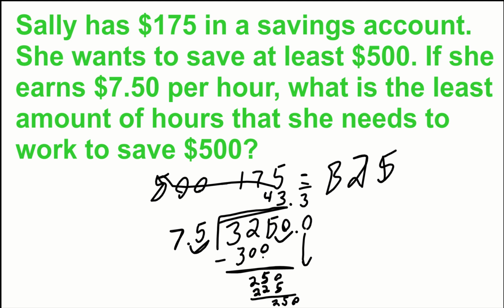All right, so Jacob said the answer was 44. If she works 43 hours, does she have enough money? No. She's going to be short a little bit. So to get the correct amount of money, she's got to work that 44th hour. We round up on those. All right, so even though we got a 0.3, which you normally wouldn't round up, to make the problem realistically work, we got to round up. Any questions on that one?